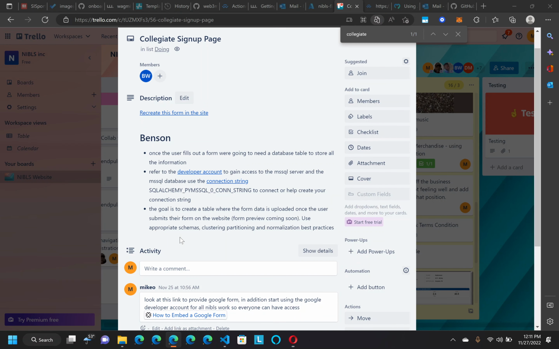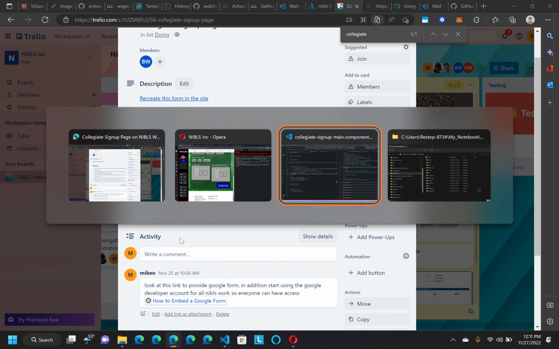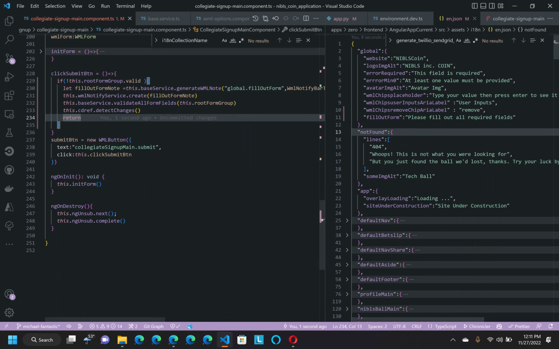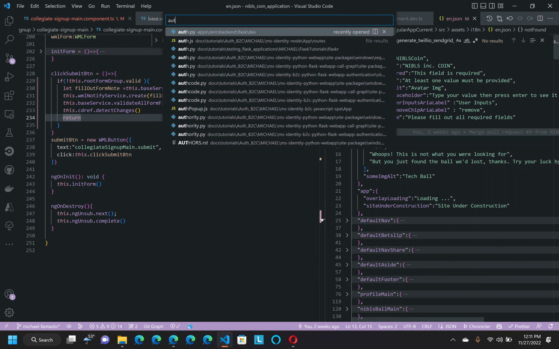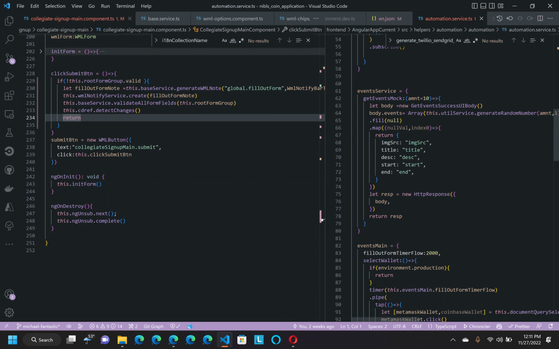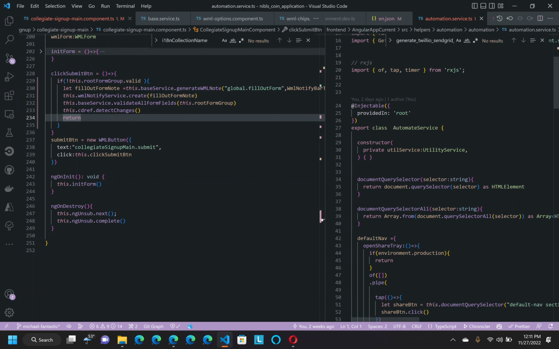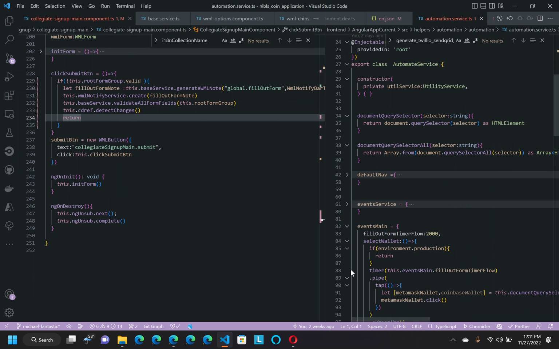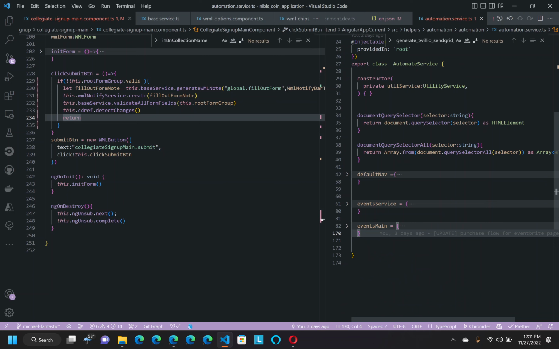And now one of the things I like to do with these forms, I like to set up automation, so I don't have to keep up things. So I go to my automate service, and now what I like to do to group all my logic together is event service, events name.